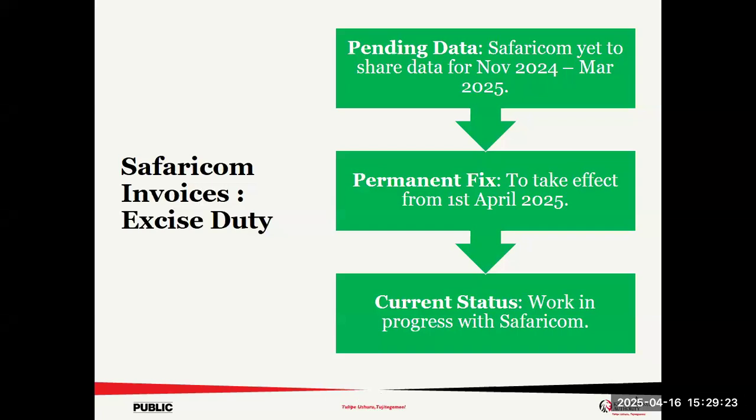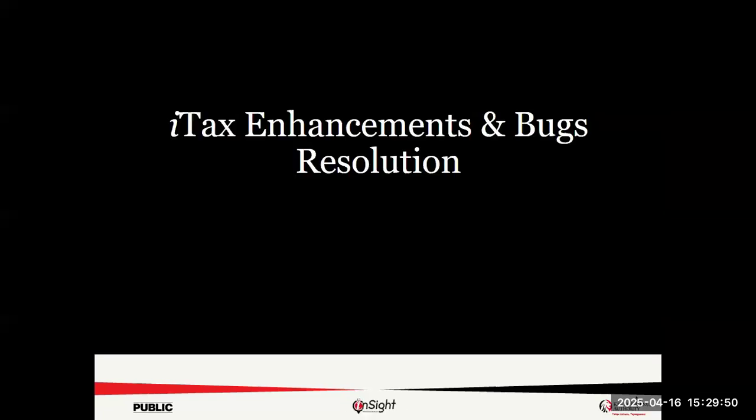So for Safaricom, again, KRA is not responsible for the issue, but we have offered an olive branch to help fix the problem. Once they are able to provide the data the way we have given guidance, then we will do our part and honor our olive branch in terms of fixing the November, December, January, February, and March invoices. So we are looking at 5 months. Now, what have we also been doing on the return side? That was invoices. This is now on the return.